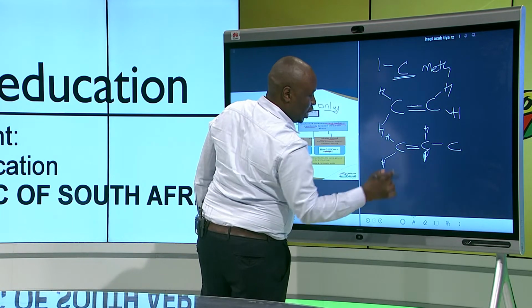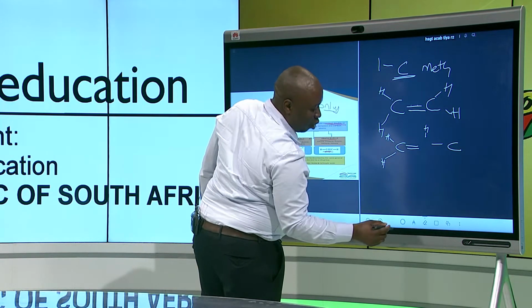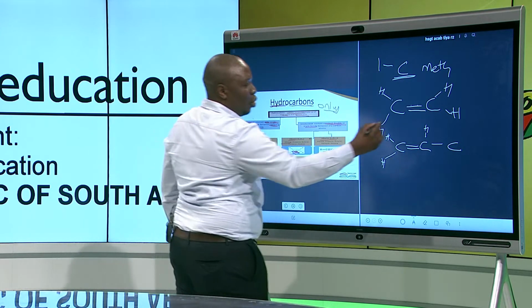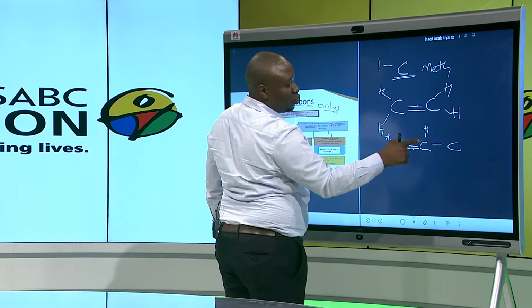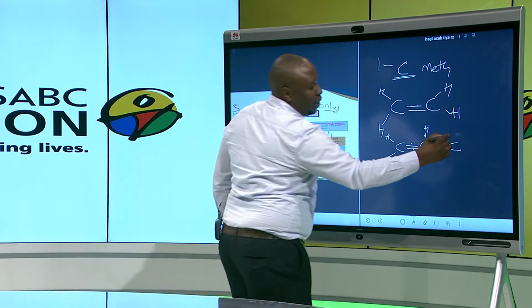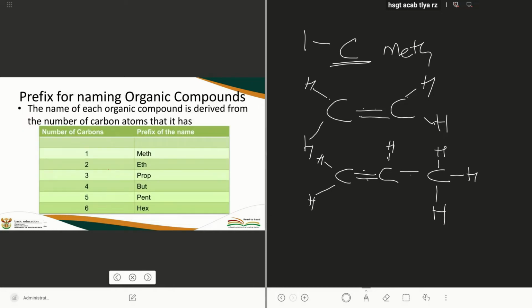These we will refer to as propene. Remember what I said, count the number of bonds all the time. So obviously, this one has 1, 2, 3, 4 bonds, so you can't have another hydrogen there. What will happen is that you'll have 3 hydrogens coming there. So this now becomes propene, because 3 carbons from our slide here, we said 3 carbons tells us that it is prop.